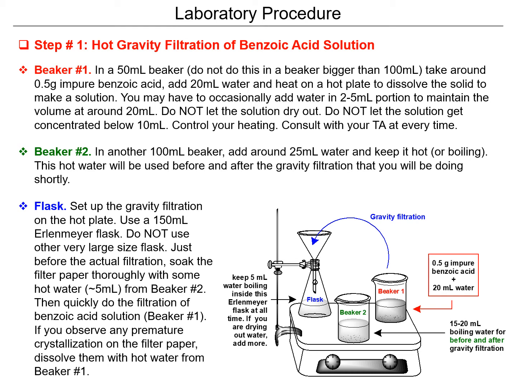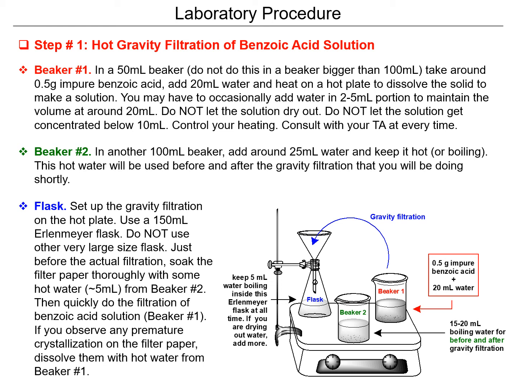So we want to use that little hot water on the filter paper, because when you pour your dissolved solution in there, if it's too cold, it'll instantly crystallize and gum up the system. So we want the neck of the funnel and that filter paper to be hot, so it won't get instantly crystallized when it hits that. That's one of the key points.